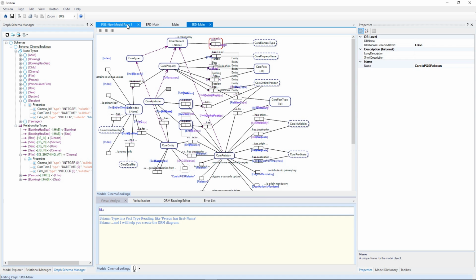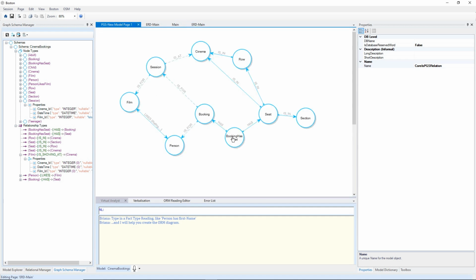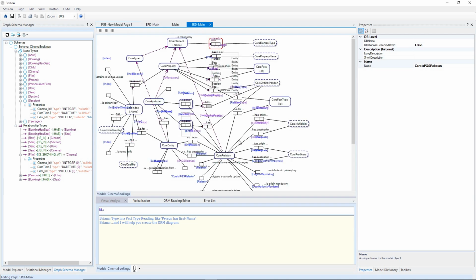So whether it's a relation, so an edge type, or whether it's shown as a node type. Otherwise, this is exactly the same meta model that you would use for a property graph schema, and I'll prove that.